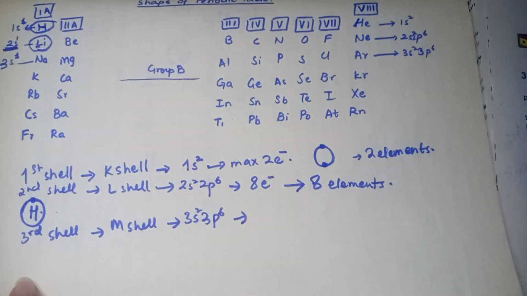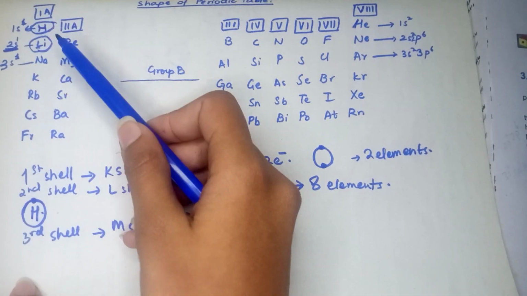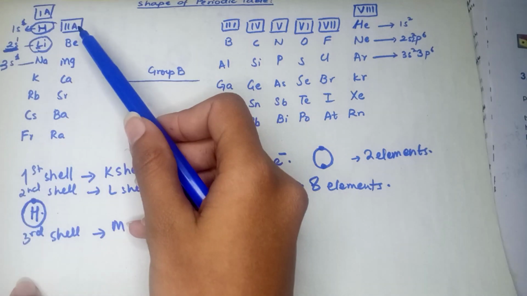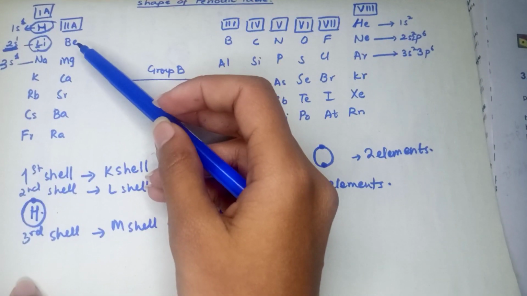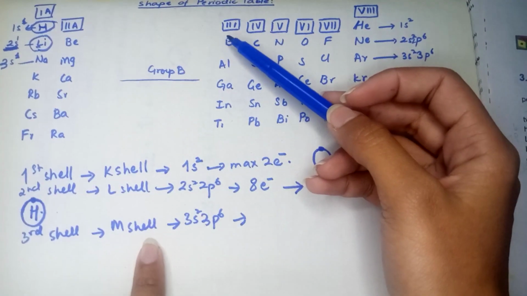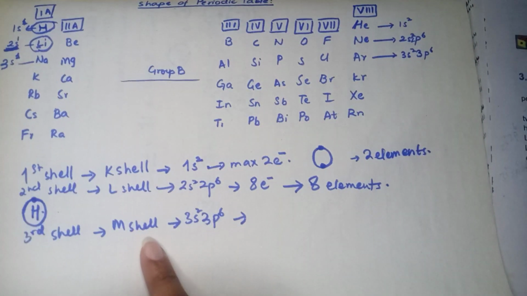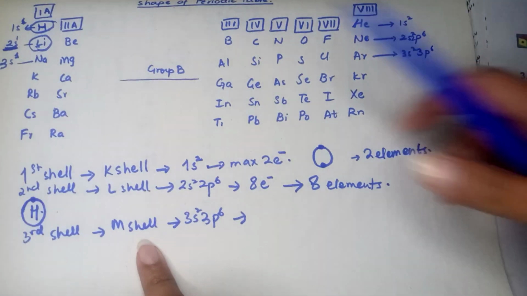The number of the outermost electrons would get increased. Okay, so it means that next in the list we have beryllium. Beryllium is present in the second group, so it would have two electrons in the outermost shell. Then we have boron. As it is present in the third group, this shows that boron would have three electrons in the outermost shell.